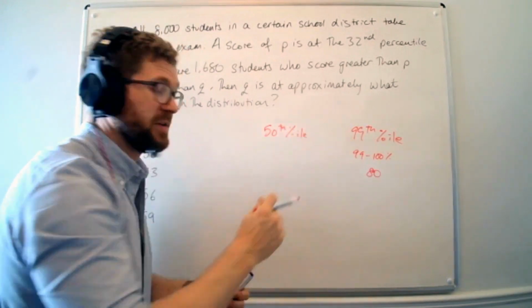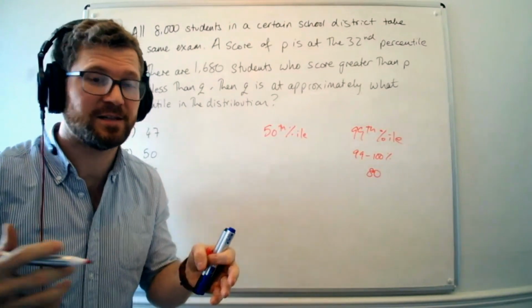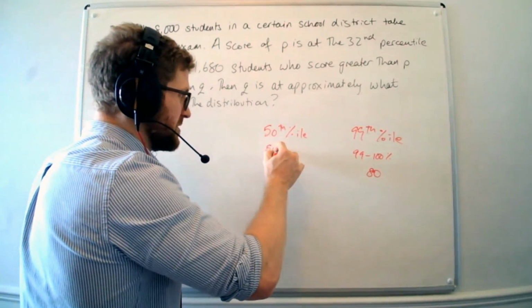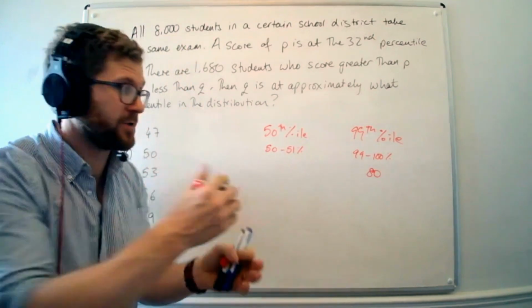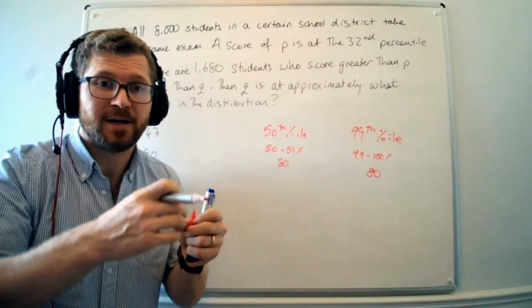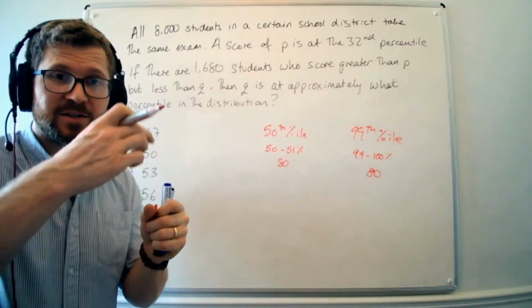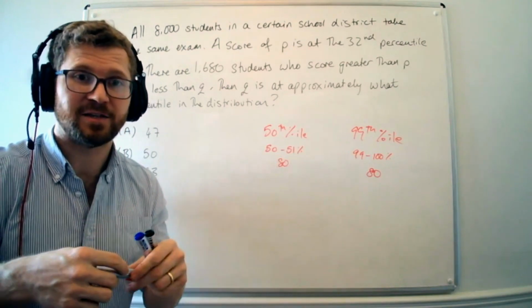If you are in the 50th percentile, then your score is better than 50% of the people that have taken the exam. Or we could say that you're somewhere in the 50 to 51%, that group of 80 people that have taken the exam. And so a percentile is just take the data, split it up into 100 equally sized chunks, and then we can start to say things about it.